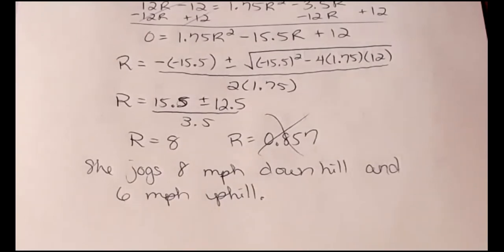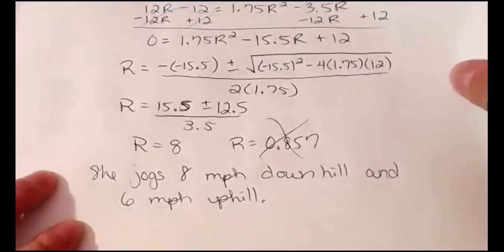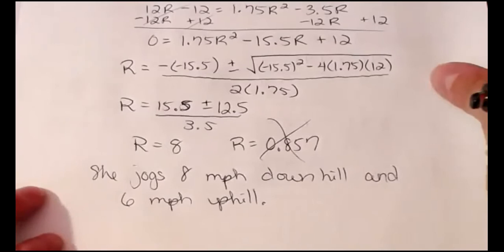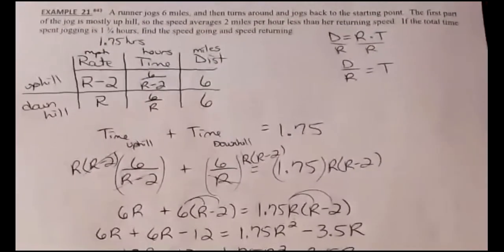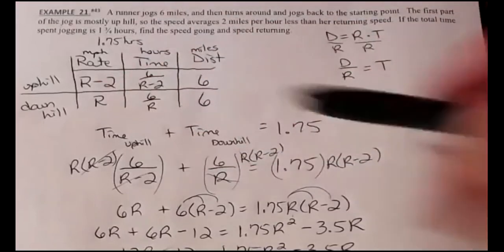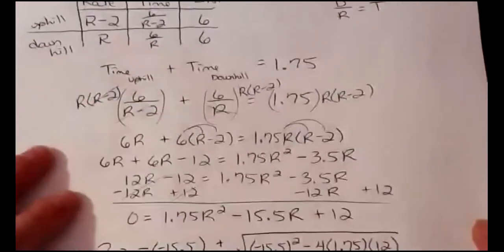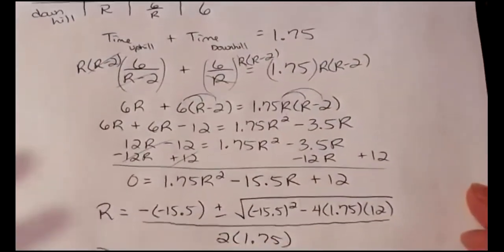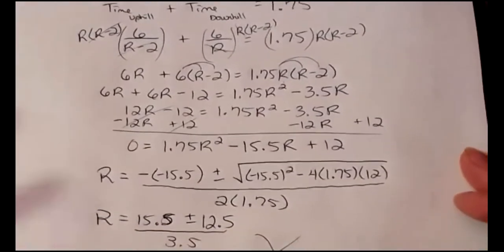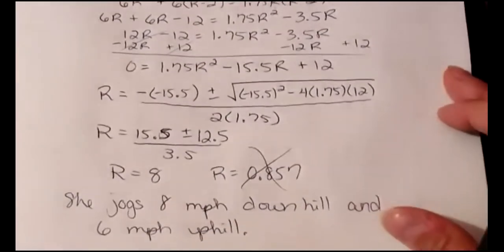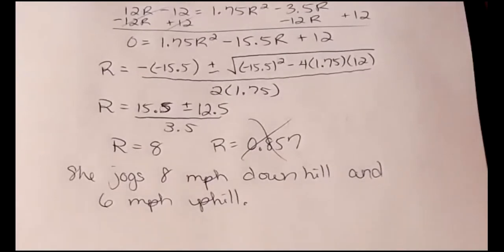What I would suggest to you all is doing the next problem on your own. So with 21, we took up the entire page. Again, it's not a big deal. We have our chart, we fill in our information just like we did before. We always write out the equation in words because that's going to be helpful. Plug in the values. If you have to multiply by the LCD, do that. You multiply by the LCD, distribute to drop parentheses, set it equal to 0, use a quadratic equation, and solve. Don't overthink it. I want you to do the same thing for problem number 2.